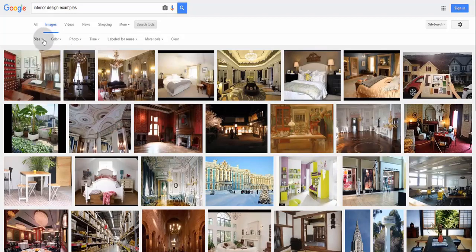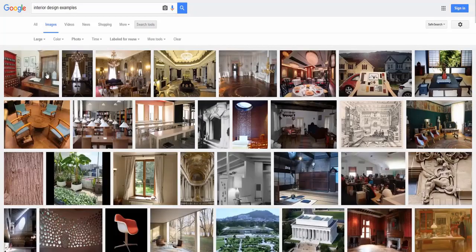Next, let's go to size. Most of you won't like smaller images being posted on your website, because almost all the devices that users are using have high resolution displays, right? So you may wish to choose large in the size to get larger images, such as above 1000 pixels in width and nearing 1000 pixels in height. So none of these images will appear pixelated when you add them to your site.